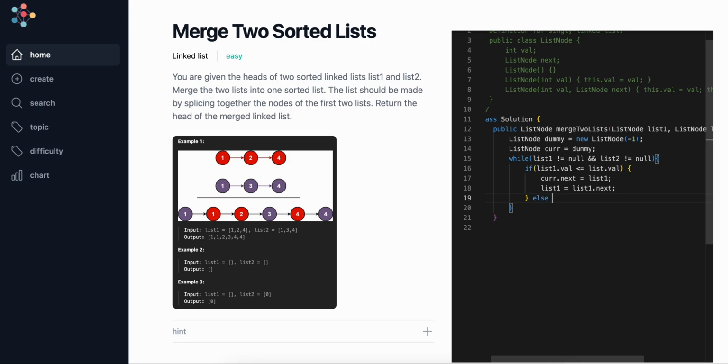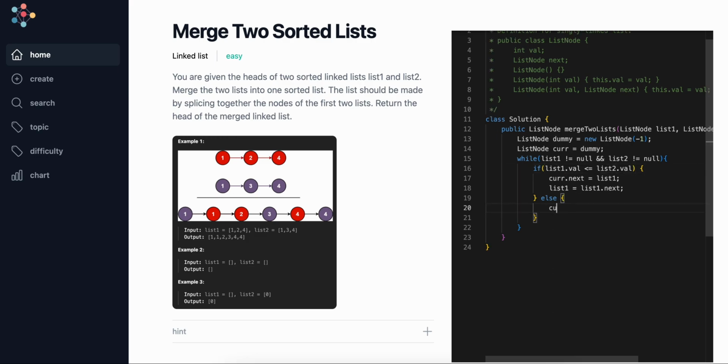And else, in the else statement, it will be when list2 is less than list1. In that case, I will have similar logic. I will say current.next equal to list2. We go with the smaller one so we can keep it sorted. So list2 equals list2.next.